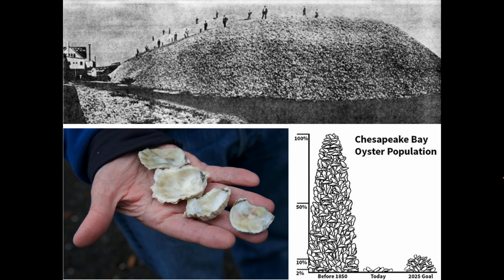Similarly, here in the Maryland, Virginia area, the Chesapeake Bay has been just decimated by human activities. These men up here are standing on a mountain of oyster shells. You can see them up here on the top. And that's just millions and millions of oyster shells that were harvested. So there's this huge population, and it's been decimated to like 2% or less of what it once was. And we're trying to regrow it, but it's going to take a long time, if ever, to get back to the massive amount of oysters that we had in the Chesapeake Bay in the past.